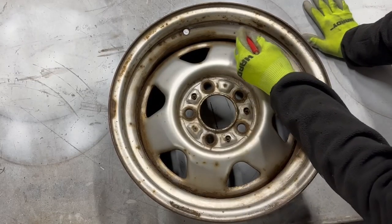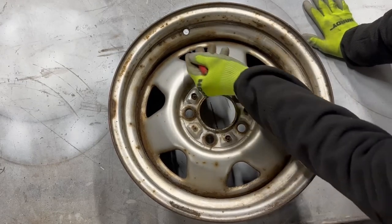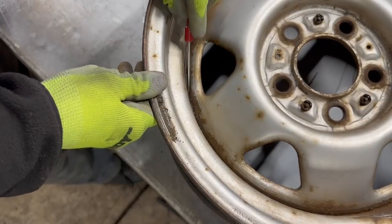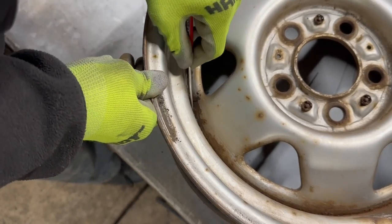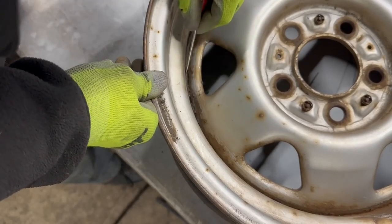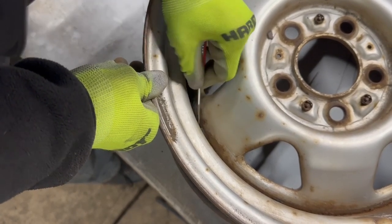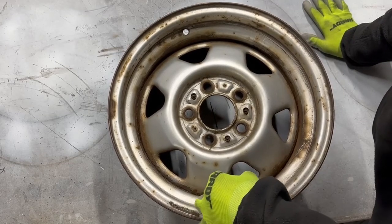We'll come back through with a wire wheel, grinding discs, and some sandpaper. Especially in steel wheels, there's an area where the wheel center and the barrel meet — they're welded — and they collect a lot of junk, especially with this basic Jeep design. A good example of what I'm going to do is get rid of all this. This is actually fairly decent for Michigan, not great decent. I'm just going to chip all this loose stuff off and then get to using the power tools.